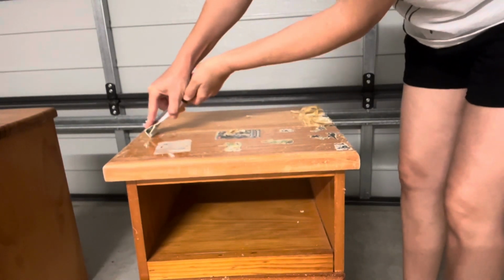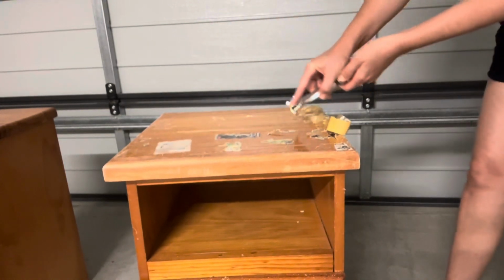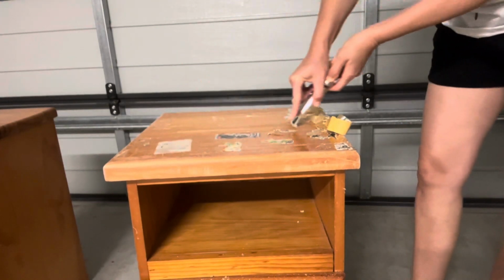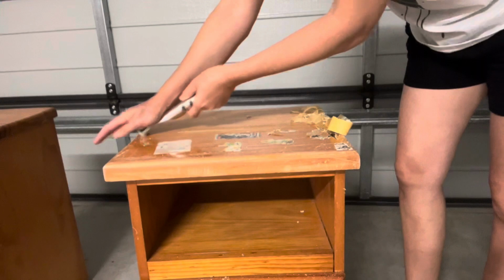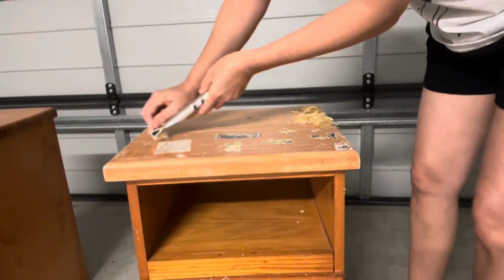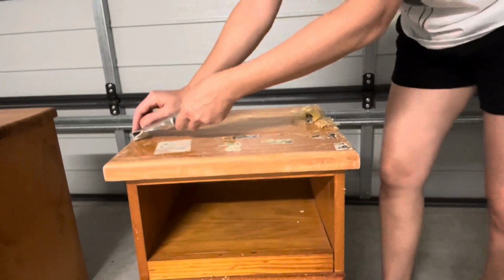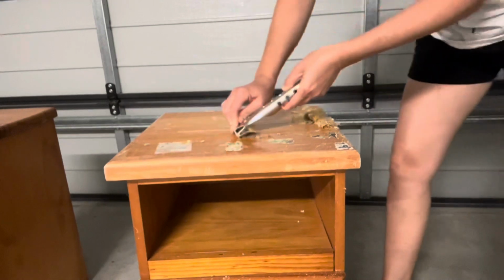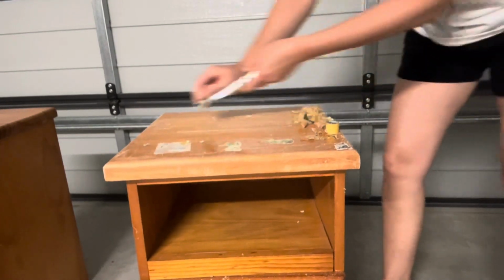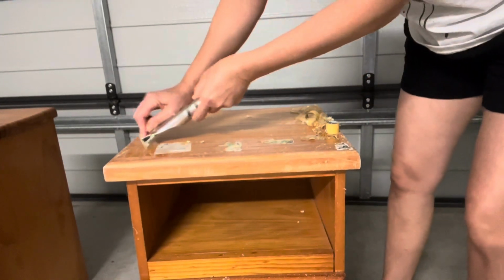I have to say, this is a lot better than the table that I previously did. You can see it coming off in big rolls of stuff and big flakes, and it's even taking all these stickers off as well. So I'm getting a lot off. Maybe it really depends on what kind of lacquer or clear coat was used prior. Maybe how old it is, I don't know. This is flaking off and rolling off really, really easily. I'm getting a ton of stuff off the top of this.